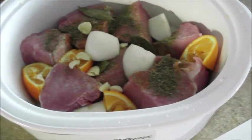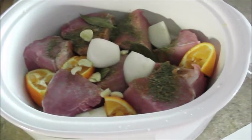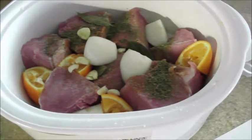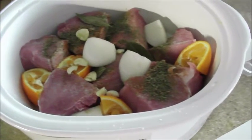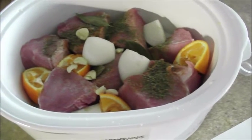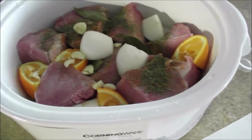Alright. So we got it. 2 teaspoons of salt, 1 teaspoon of pepper, 1 tablespoon of oregano, 1 tablespoon cumin, 8 cloves of garlic crushed, 1 medium onion quartered, 3 bay leaves, 1 lime juiced, 1 large orange juiced. Stick your halves in there. Okay, got it all in there.